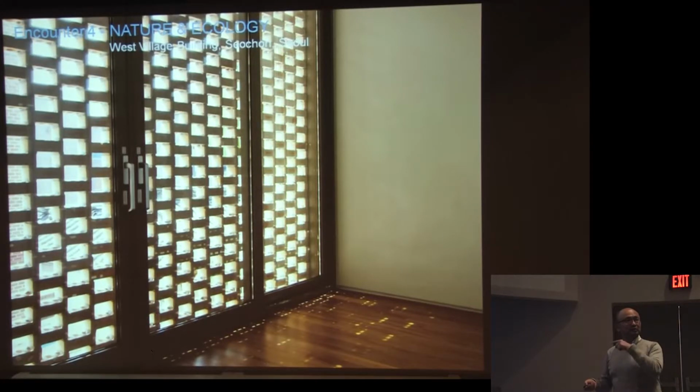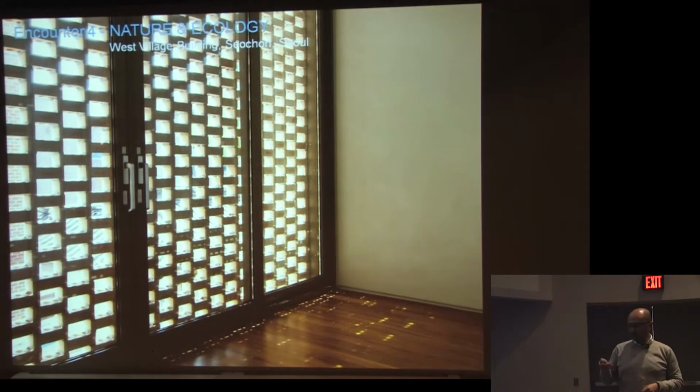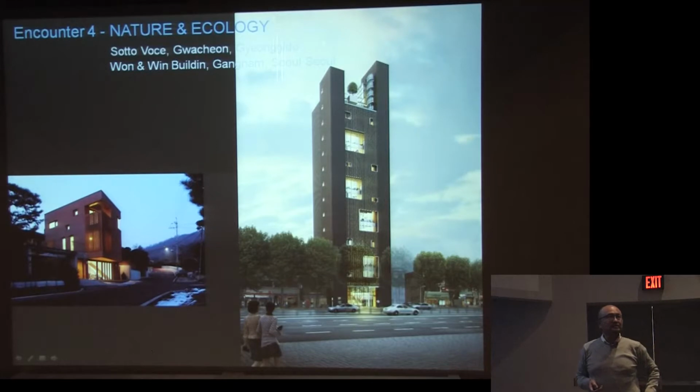It really works. We took this picture in July when the sun was really intensely hot. And as you can see here, it blocked most of the sunlight, but you can still see through. We got very much interested in using this porous brick wall system in other types of buildings as well. So we recently finished this one. And we have just finished digging the ground for this 15-story building, which is entirely clad in brick. Its western facade is completely clad in the porous brick wall system.